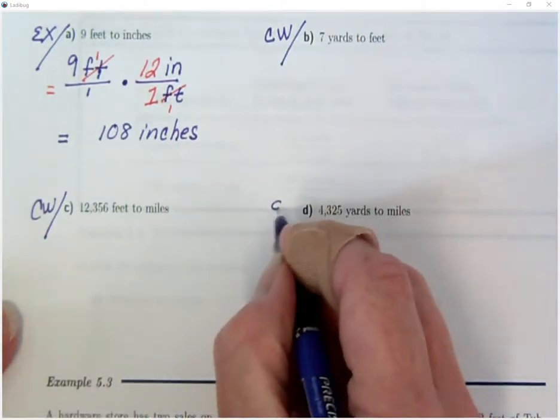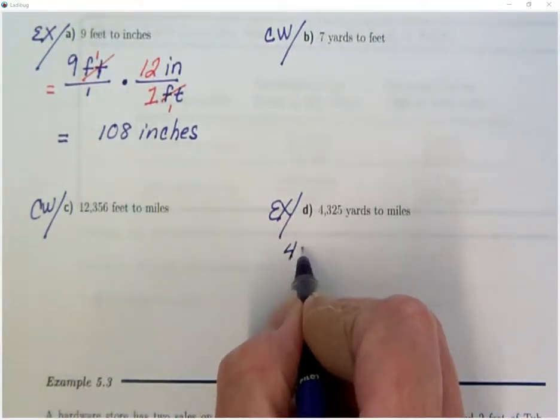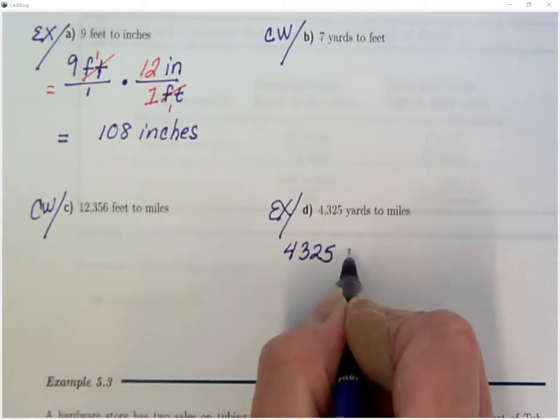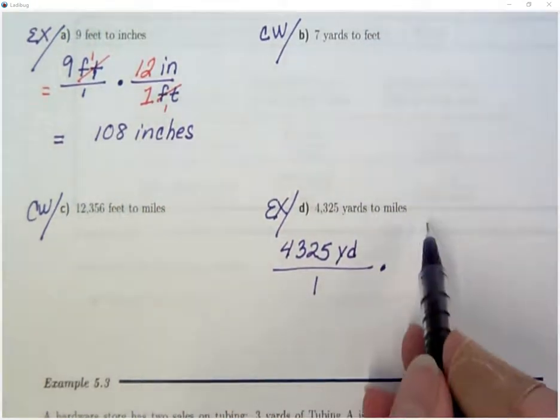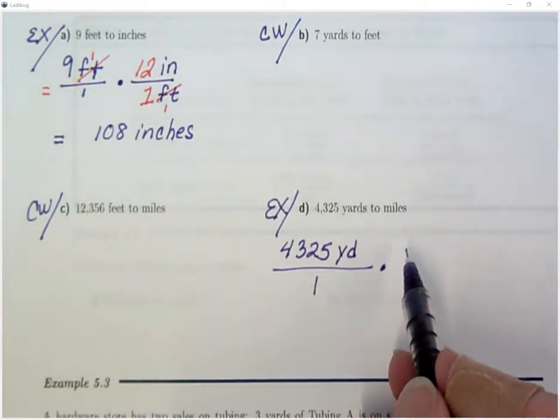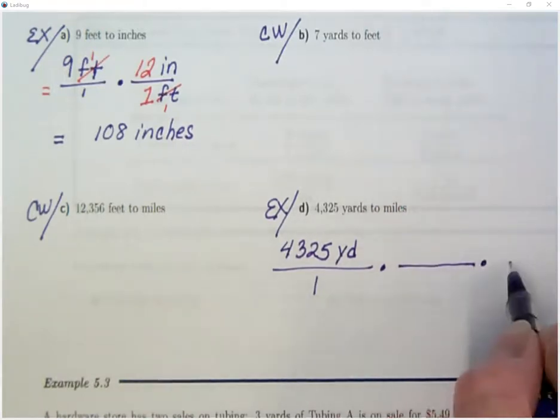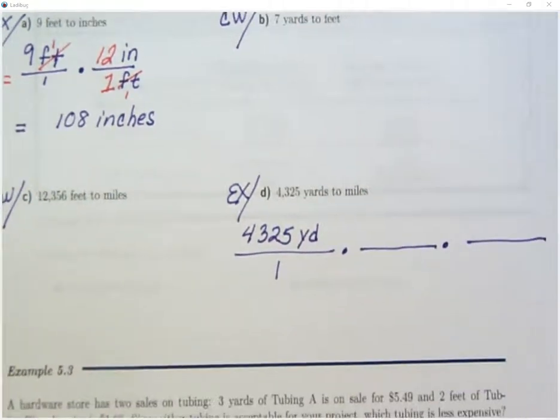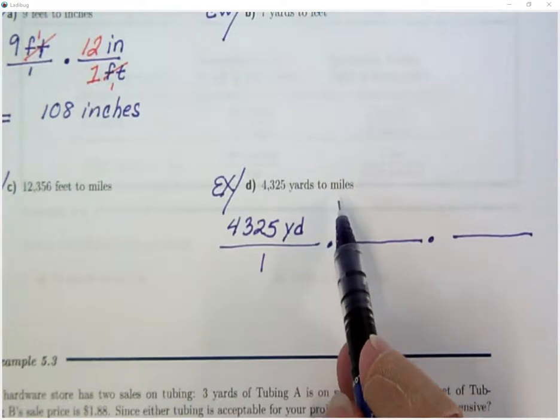And this one I'll do as an example right now. So it's going to be a little further to get along the dimensional analysis sort of train that we're going to make. So we have 4,325 yards. That's what we're given. We want to get to miles, but we do not have a direct conversion from yards to miles. I'm going to have to put something in between. So I do know feet to miles. I know that will work.